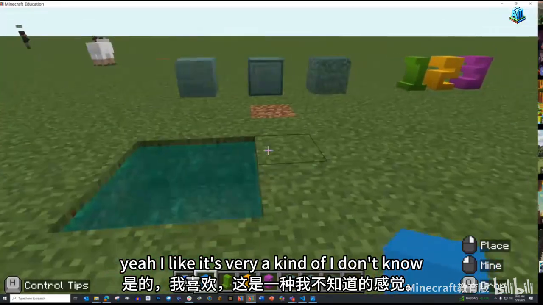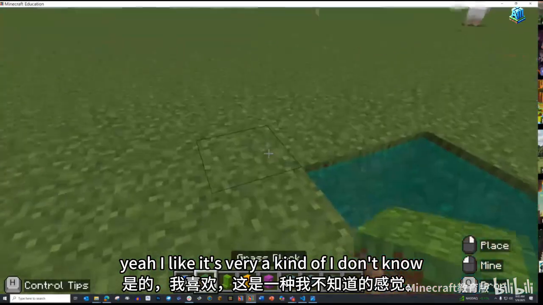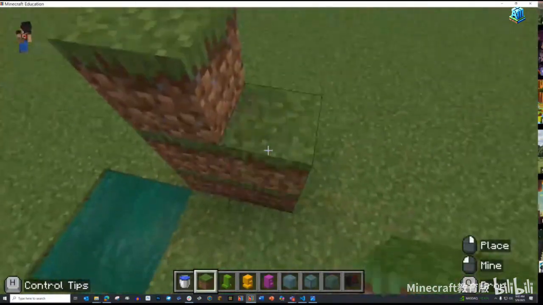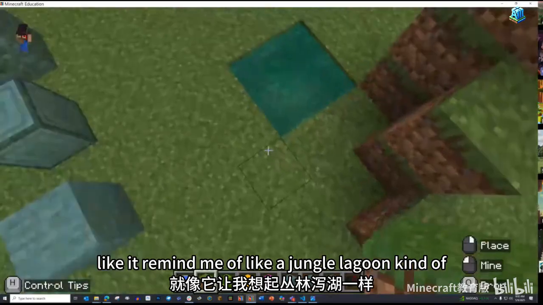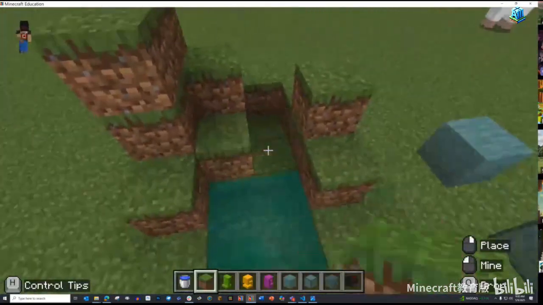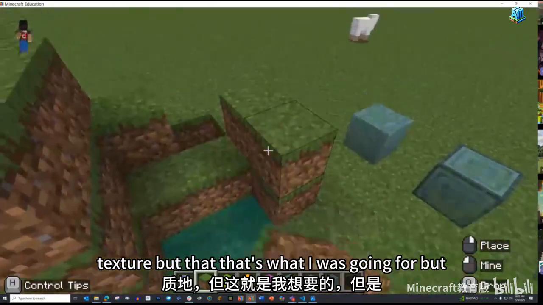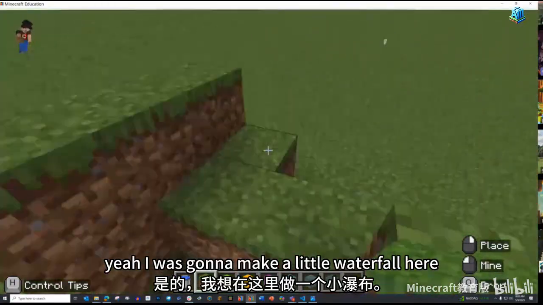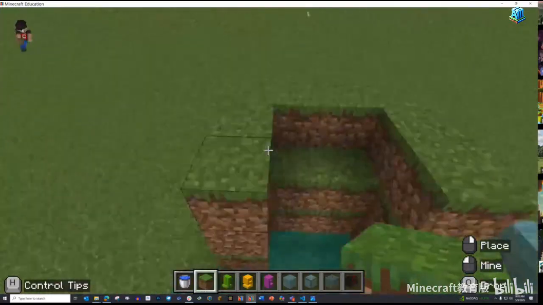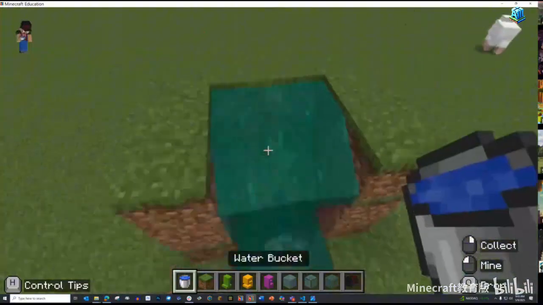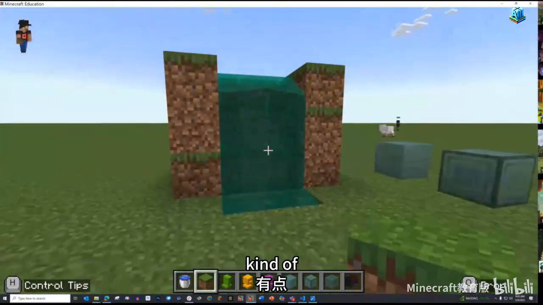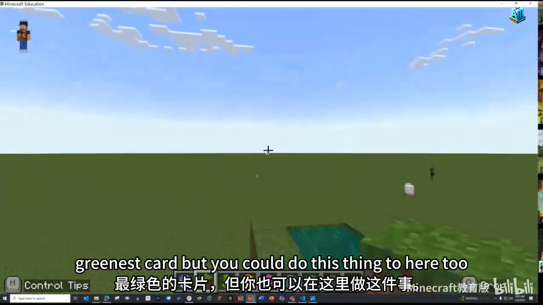Yeah, it reminded me of a jungle lagoon kind of texture. But that's what I was going for. I was going to make a little waterfall here. It's got that greenish color, but you could do this thing here too.